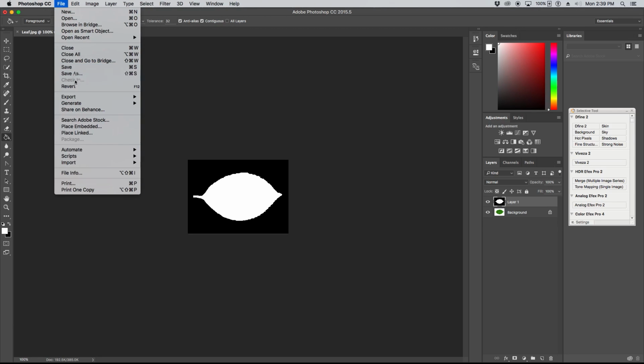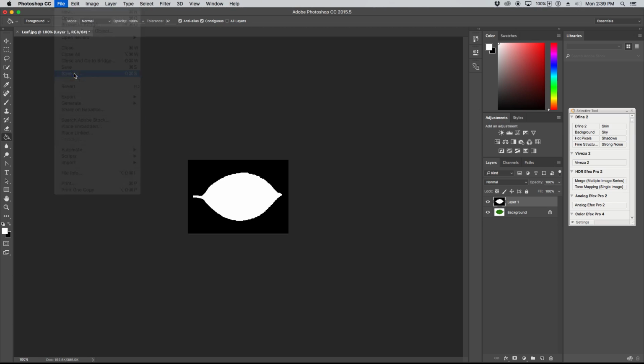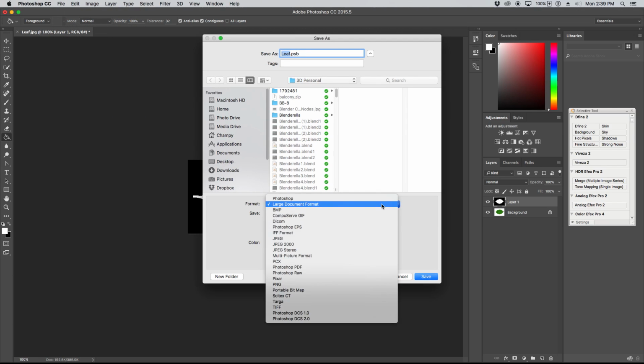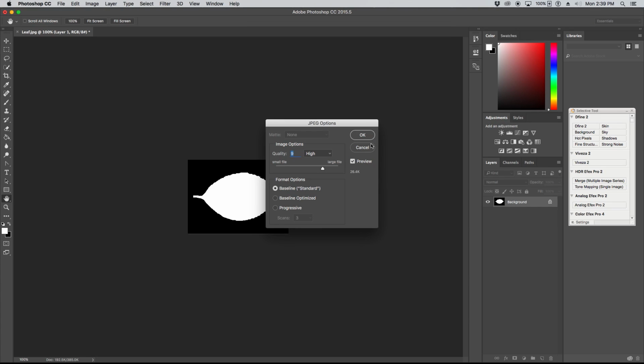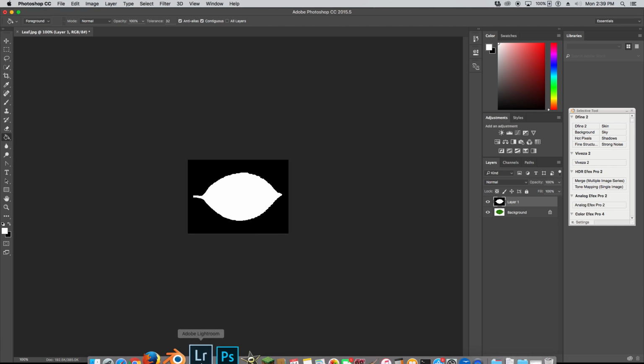Deselect, and we have a quick and dirty image there. We'll save it as a JPEG file. Let's call this leaf transparency map.jpg. Save it. Small, might as well save it at the highest quality we can.